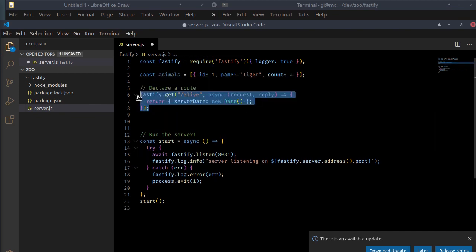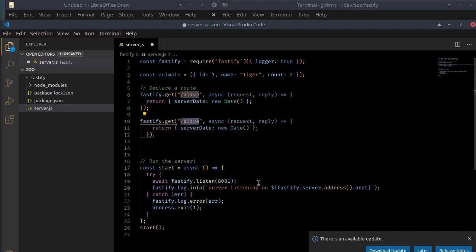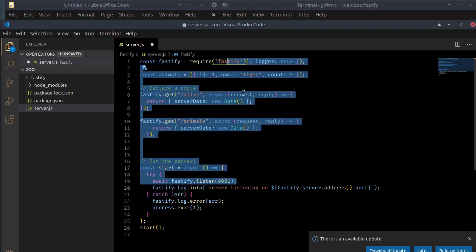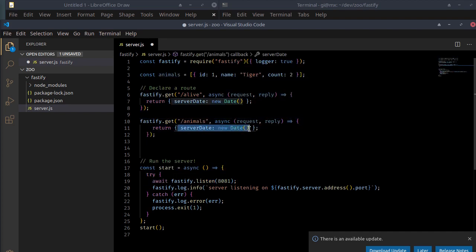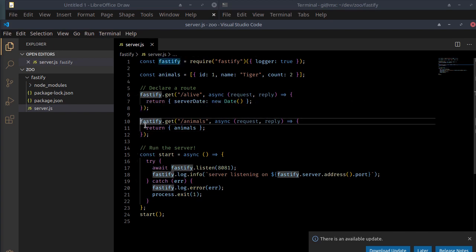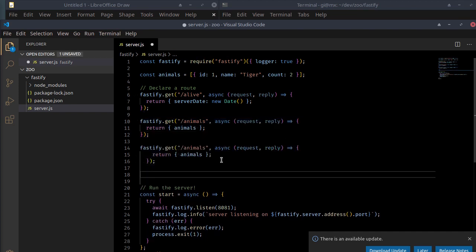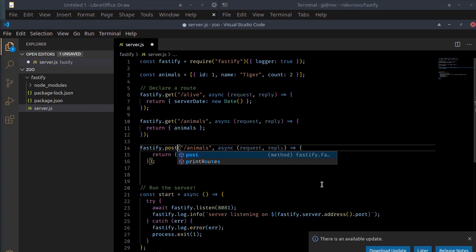Now I can create a route similar to GET, and I can get animals, so that will return me animals. Now I can do a post to animals.